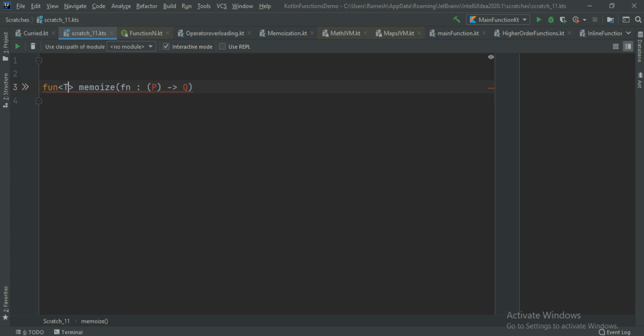It is generalized for all the functions which have one argument. It returns a function, that is the memoized version of that function, the same function with caching logic.